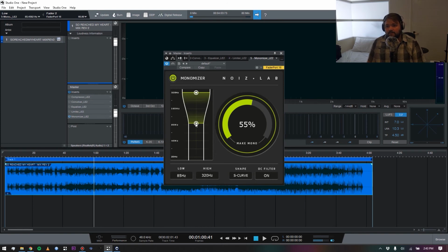And if you have ever worked on a project that's gone to vinyl, you will know that it's incredibly important to have your bottom end be very narrow. Essentially everything below around 320 hertz, 200 hertz, 100 hertz, whatever, you want it to actually be in mono, because if you have really wide stereo bass information, that can actually make the vinyl cutting process fail and can damage turntables that try to play back your music. There's all kinds of weird problems that happen when you have wide stereo bass information when you're going to vinyl.